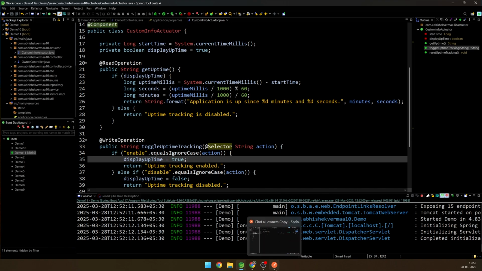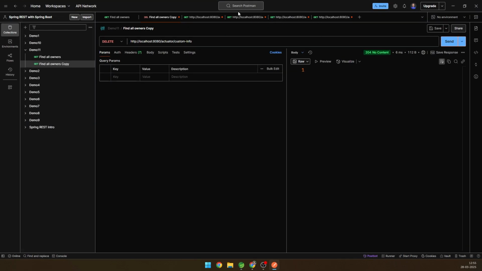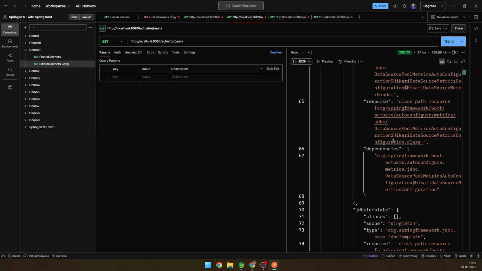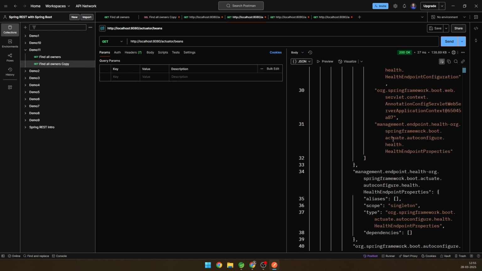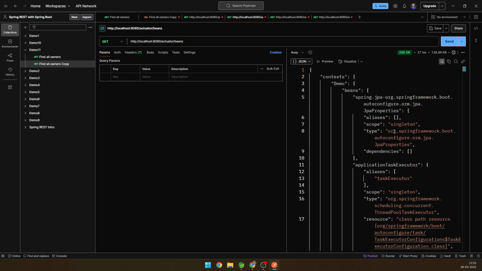Now you will say that okay, Abhishek, that is fine, but for this extra data we saw, isn't it possible to see it in a UI format? Because just reading something like this is very odd. I mean, so much amount of information. The answer is yes, that is also possible. So if you wish, you can see all this data along with the UI also. But for that we need to do a few more extra things, and we need to add something called Spring Boot Admin.